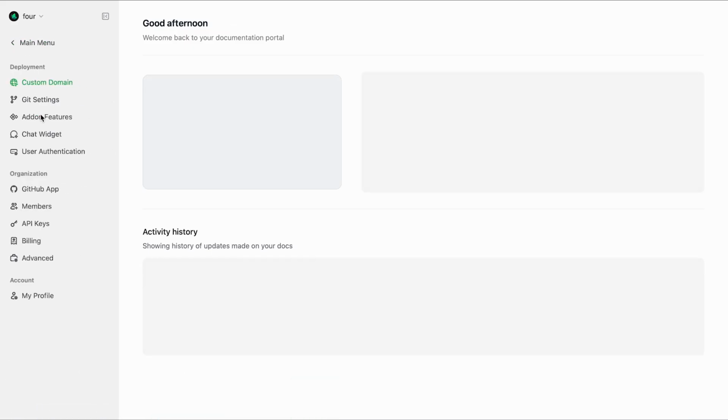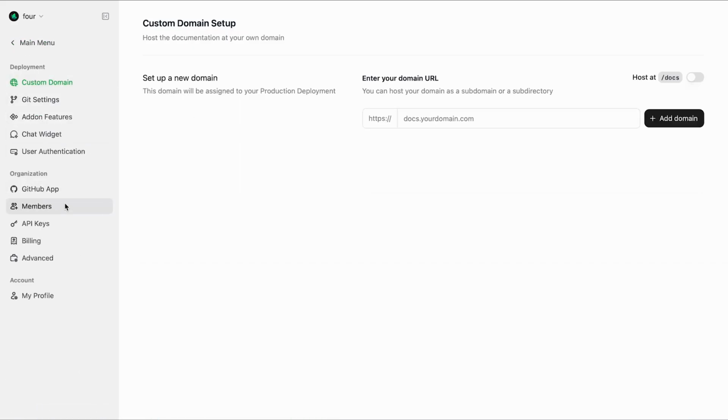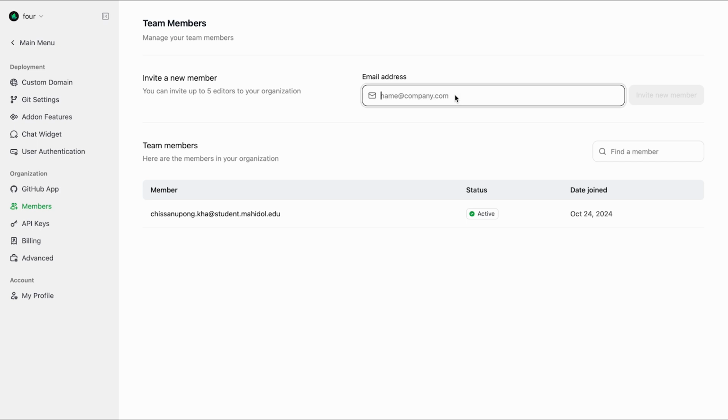And the last feature is collaboration. Mintlify allows multiple users to collaborate on a document in real time. And here is how to use it. You can share the document link with your team member, and then the team member will edit the document on your platform. To enable the collaboration, go to the Mintlify dashboard and invite the team member.